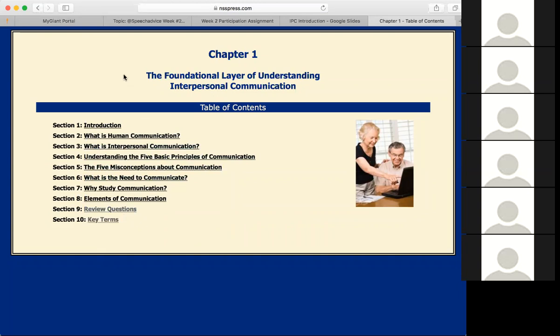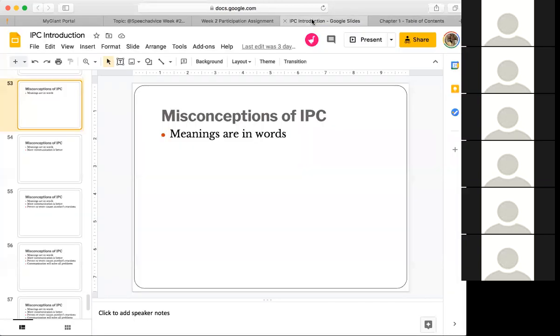I know that some people are pinching pennies and trying to save money around what they're buying and not buying, totally fine. But just make sure if you're definitely not buying the book, you absolutely are reading the PowerPoints and watching those lecture videos. Because whatever is talked about in those videos is also in the book. It's just explained in more detail. So if you do have the book, it's going to give you more context and more examples. That's why I say it's invaluable when you go to study for the test or answer questions on the test, stuff like that.